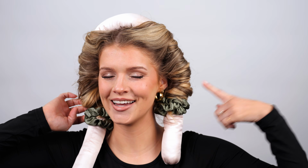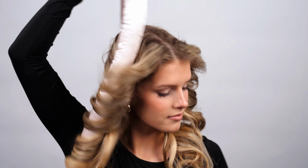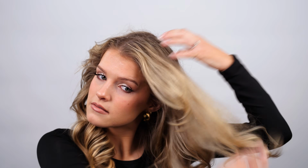I couldn't find my matching hair ties last night, so we have green, but it's fine, they do the same thing. And I just kind of pull the hair off the wrap. And then I will lightly run my fingers through the hair, just breaking up those ringlets. As you can see, my hair is very, very curly when I first take it out. That is totally normal and fine. Once you start putting the products in and just playing with your hair, running your fingers through it, it'll get perfect. I always like to just massage my scalp a little bit to break up any curls that are gonna stick together. And it helps those curls tie together really nicely in the back.